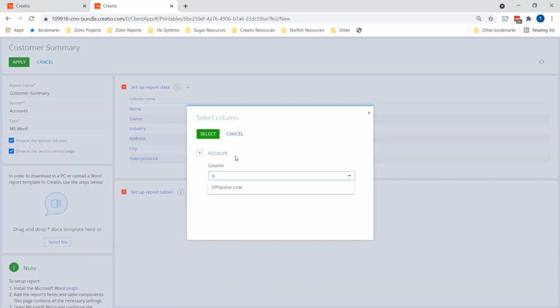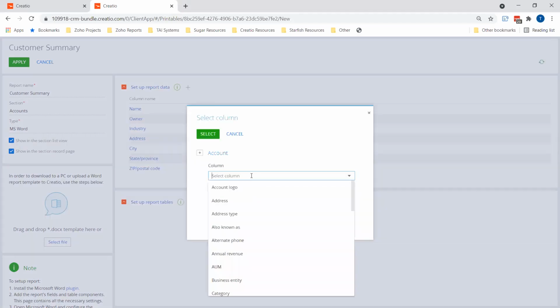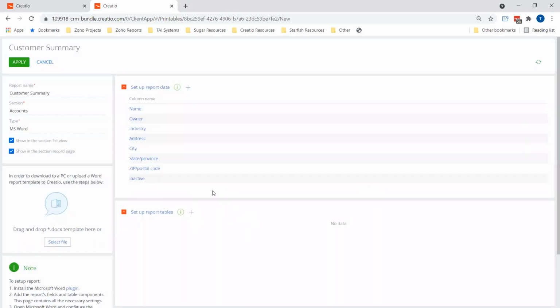It's easy enough to go in and select each of the columns that you want. It'd be nice if they made it a multi-select so you could get them all at once, but it's not too bad to click over and over again and get each column that you want to add. Any custom fields that you have, again, will automatically be in the list here. So no big deal. This is a custom field I created today called inactive. It's a simple checkbox field.